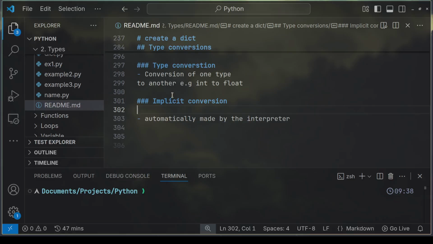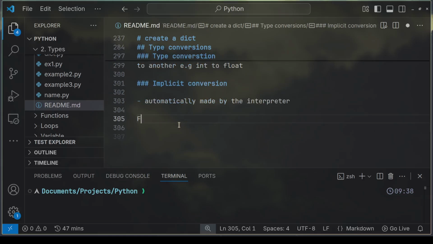If we have an example, the result of an arithmetic operation, for example addition or multiplication, the result will be a float only if either operand of the operation is a float. This is what we mean for addition and multiplication.